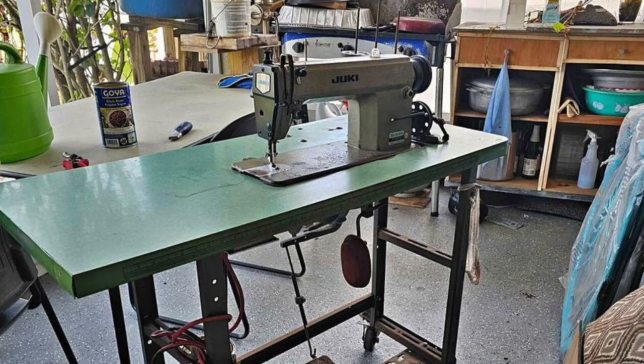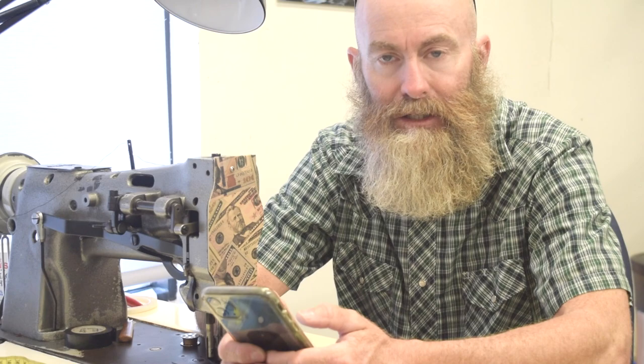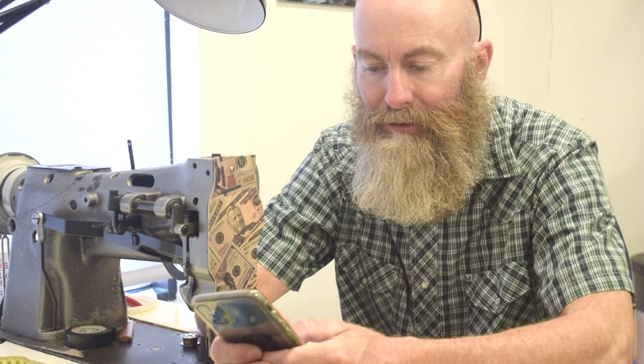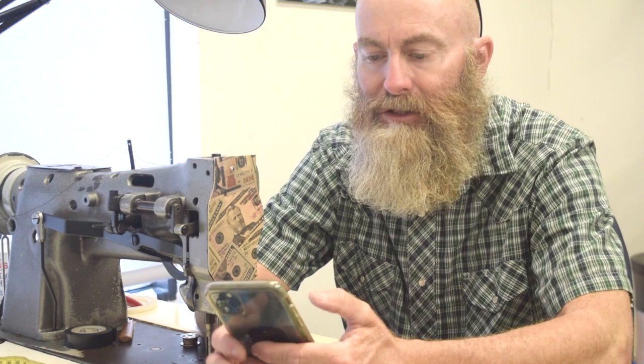So, I've already kind of given it away, but this is definitely a non-walking foot machine. And the angle of this picture makes it very easy to see that there's just the two bars, the presser foot bar and the needle bar. There's not that extra presser foot bar. And again, a very slim throat that is consistent with it being a non-walking foot machine.